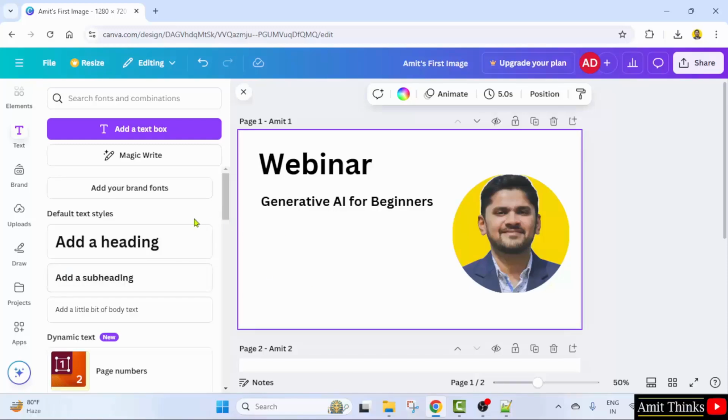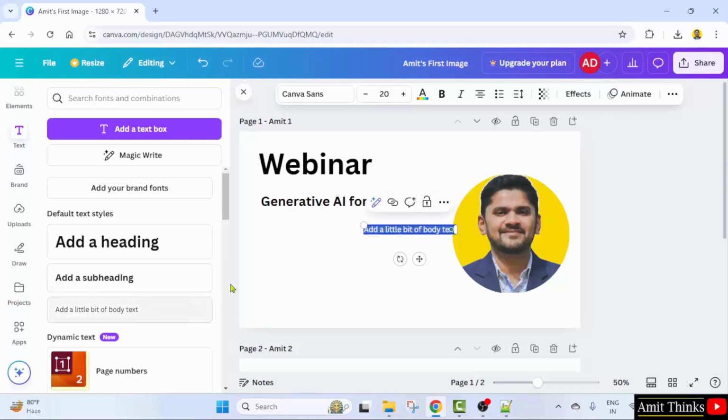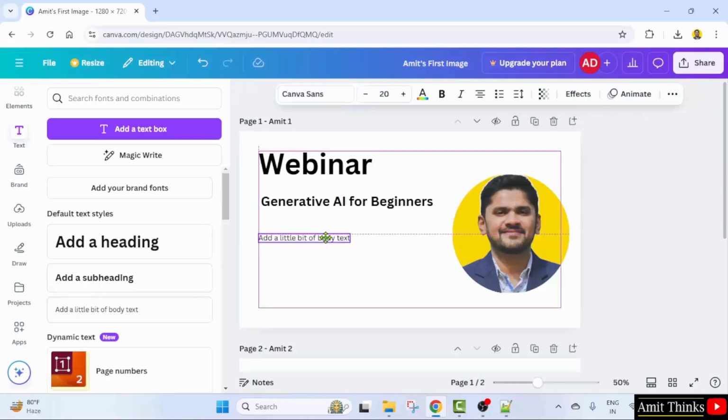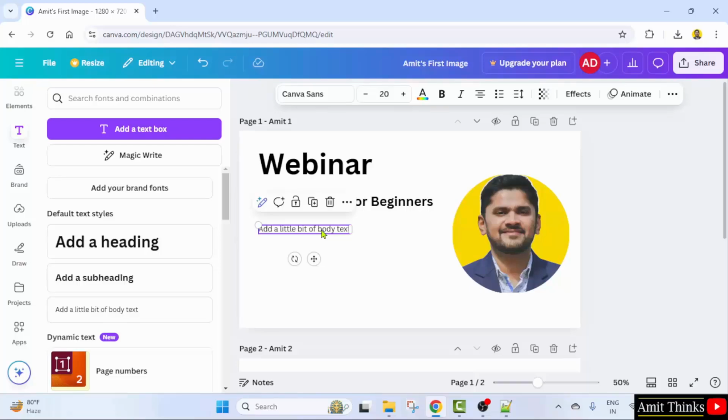I can also add some more things here. I clicked here for a little body text. Learn the basics of generative AI, LLMs, Meta AI, LLMs, etc. That's it.